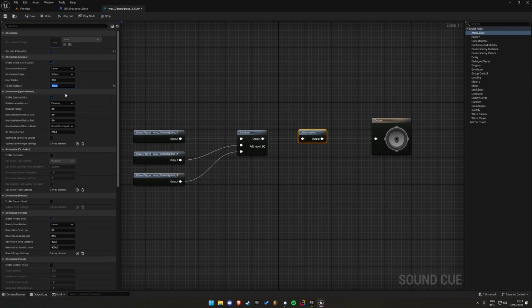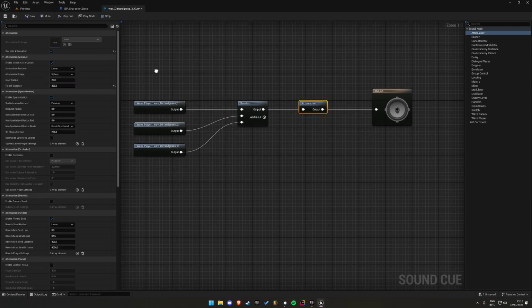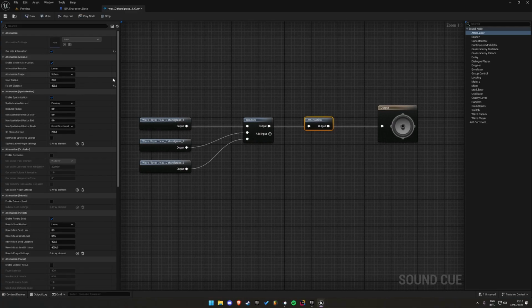Why I'm doing it like this, if you make this higher, it's gonna sound more 2D in my opinion, instead of having it actually sounding below you, since the footsteps are normally coming from the ground. So you want to have the fall off distance higher than the inner radius, so you hear it like muffled below you. You can still tweak these numbers, but in my experience this sounds the best.